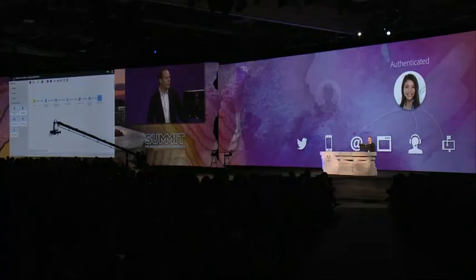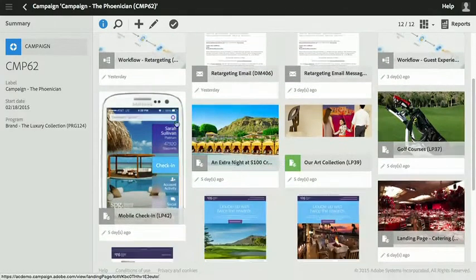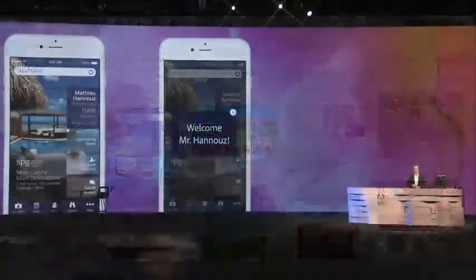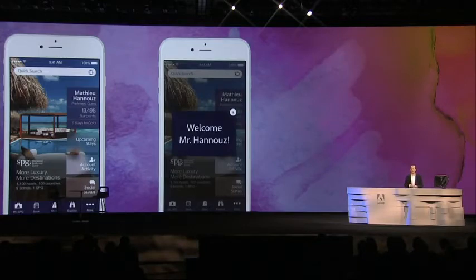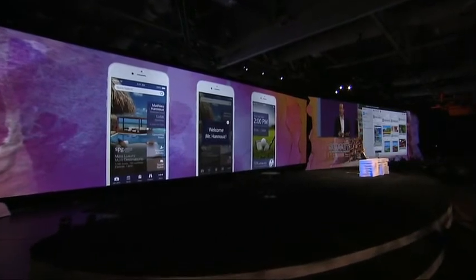Now, Adobe Campaign can run, execute and automate as many customer experiences as you want. For Starwood, actually, they do have an automated journey to engage with their guests before, during, and after every stay. And one of the critical channels that they're using for that is mobile. So as they arrive at their hotel, guests are welcomed with an iBeacon message notification directly to their phone. This is a great opportunity for Starwood to use mobile to promote timely offers across the duration of their stay, but also a great way for guests to use their mobile to do their check-in, but also to open the door to their room.